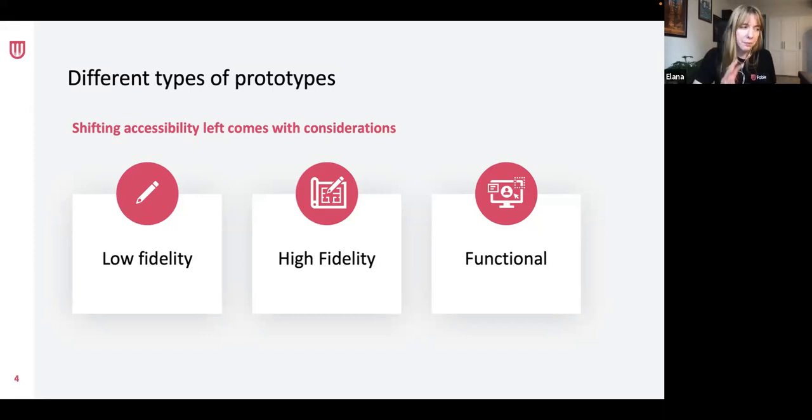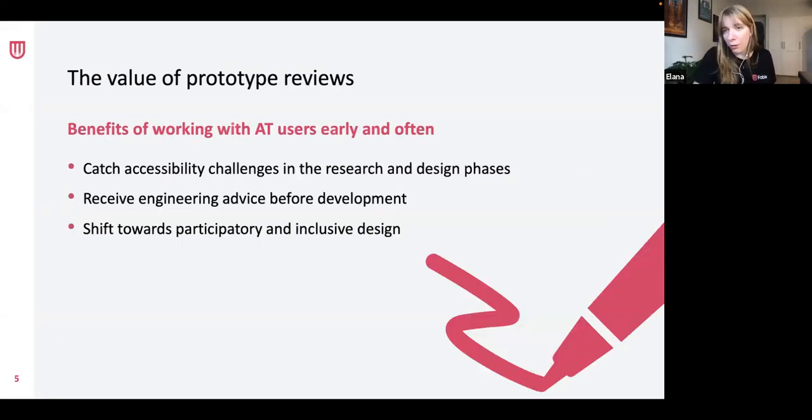For all 3 of these prototypes, there's a lot of value that you can get, mainly because you're meeting with folks early in the cycle rather than waiting down the line. The really tangible value is catching accessibility challenges in the research and design phases, before anything's built.